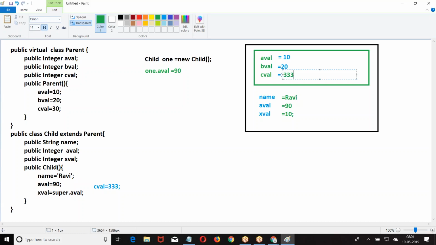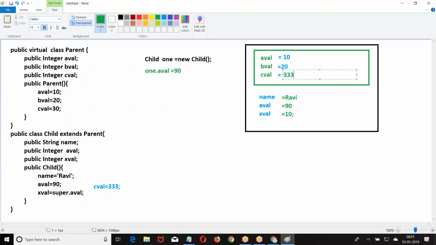Second point: first, the parent class constructor will be executed, followed by the child class constructor, when you create an object for the child class. Third point: when there is a conflict, child will dominate. If you want to refer to the parent, I have to use a keyword called super. These are the 3 points I want to convey in this discussion.